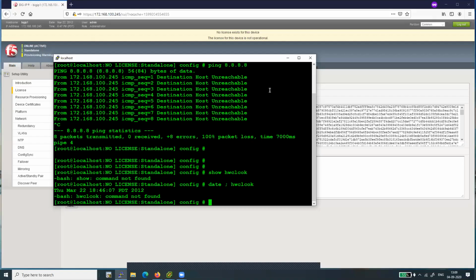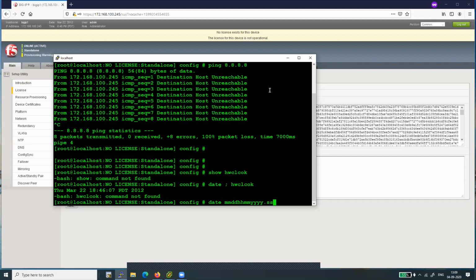In order to change it, you go to date, and the format is month, date, hour, minute, and year dot seconds. This is the format.